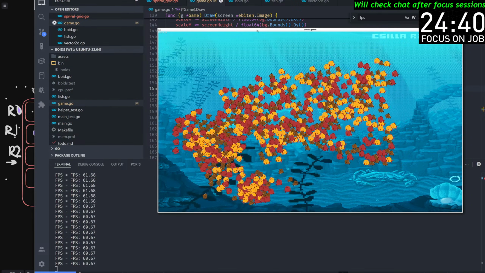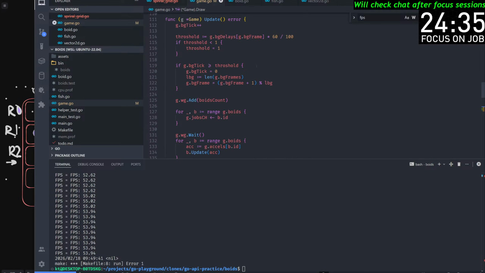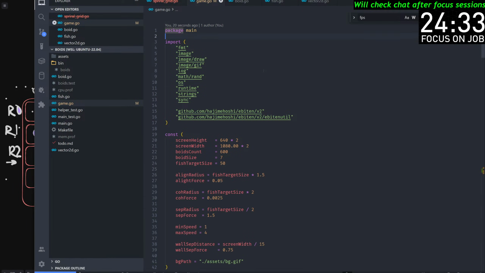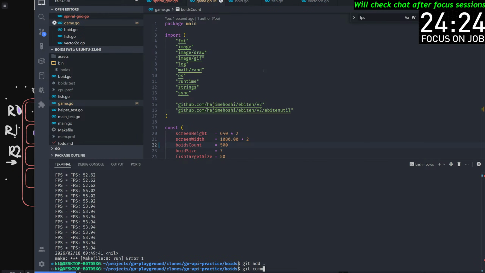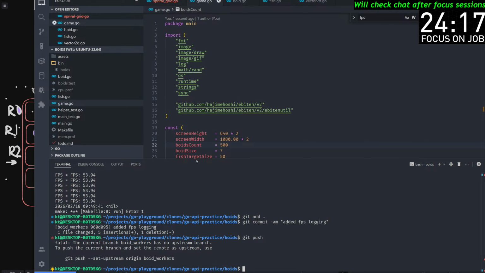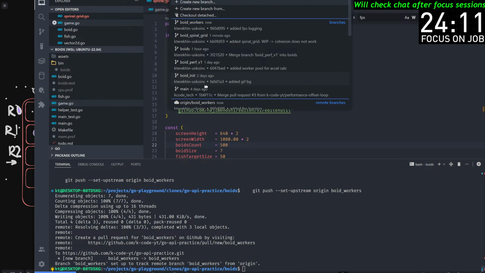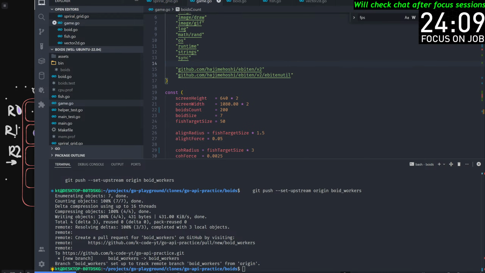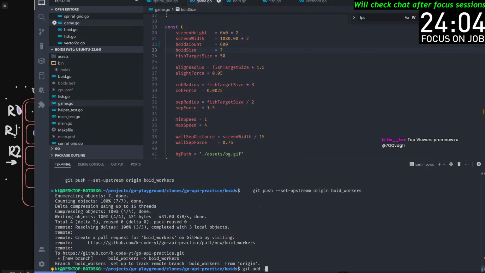Right, so we have 60 on average, right? And we have how many boids? I have 600. I think in the other one I had way less, right? Oh yeah, I had 200. Oh, let's make 600. See what's gonna happen.